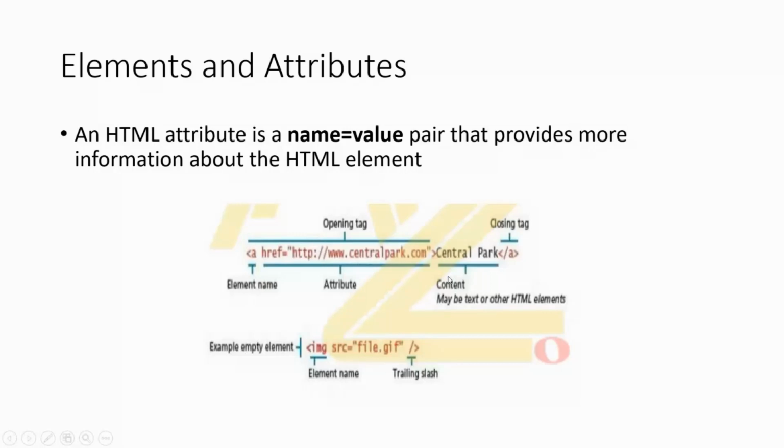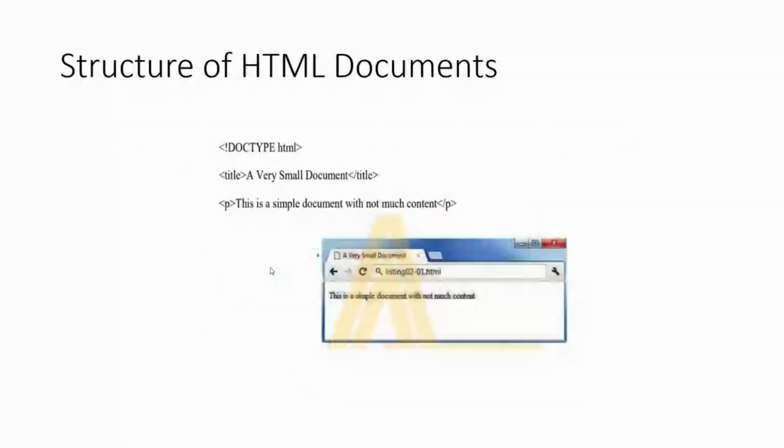Like how you'll read this tag: for the a tag, href is the attribute and this link, or that path, will be the value for that href attribute. So if you take this code and put it in the proper structure and run it, you'll get one central part, and below the central part word you'll get one underlined link. If you click on that, it will go to that particular path.